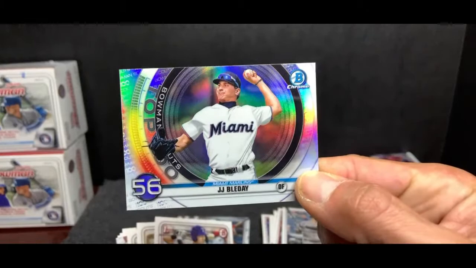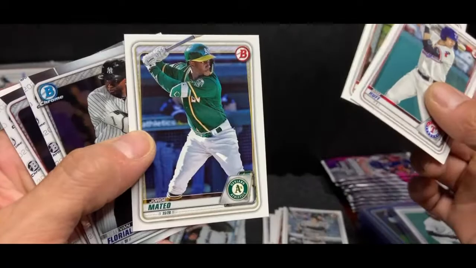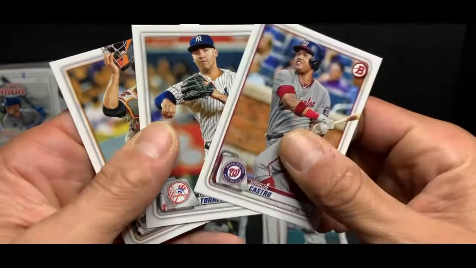Bowman first for Sam Huff, Texas Rangers, Adley Rutschman, Baltimore, Jorge Mateo, Oakland, Estevan Florial, New York Yankees, Nolan Jones, Cleveland, Starling Castro, Washington Nationals, Gleyber Torres, New York Yankees, and Buster Posey.